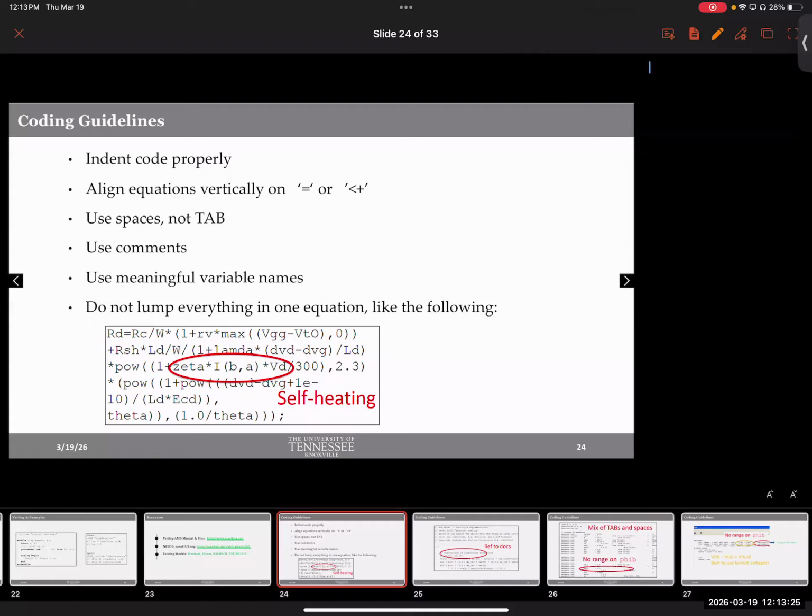Okay, but long story short, in a simple resistance, there could be so many different factors putting in there. This tiny factor that you see here is incorporating self-heating, meaning as current flows through the resistor, it generates Joule heating and it heats itself up. It changes its own resistance and so on. There is a positive feedback going on there. So this self-heating effect is incorporated using this expression. I mean, you don't know it unless somebody uses a comment and mentions it.